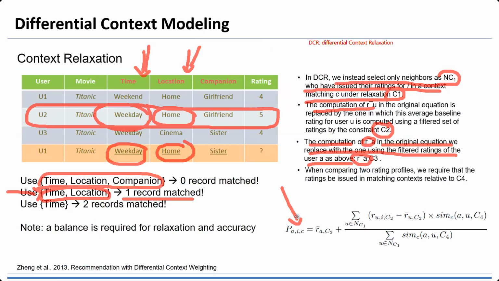For every one of these subtractions, we will multiply with the similarity measure. So the formula is the same as the one that we learned in collaborative filtering. The difference is only that now we pay attention to the given context. So the given context is based on this one. If I'm looking for the time and location, I will use the time and location. If I use only the time, then I will just use the time to look for the prediction.